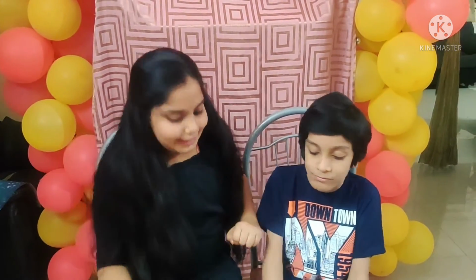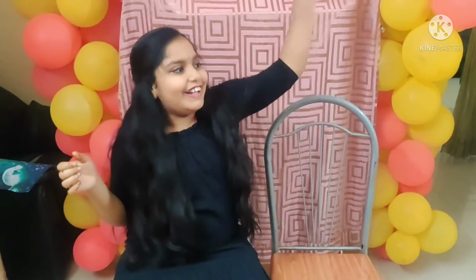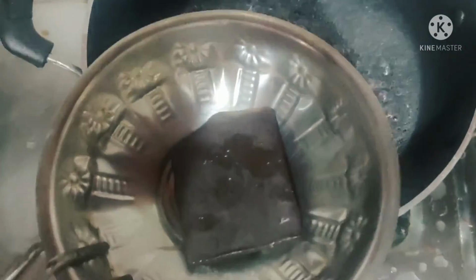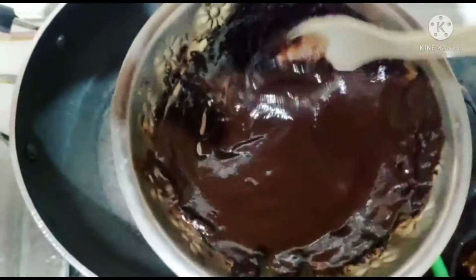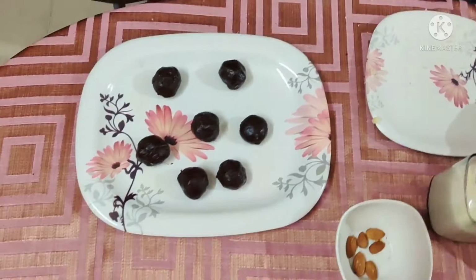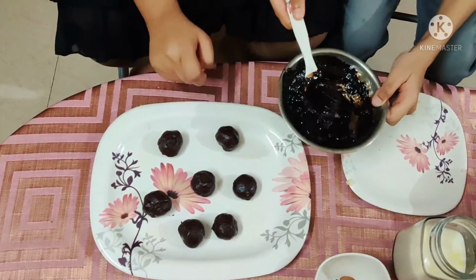So Charan, you can melt the chocolate. Yep. Now let's put the chocolates here. Okay, so I have melted it. So let's put it on. Yeah, so let's put it in here.